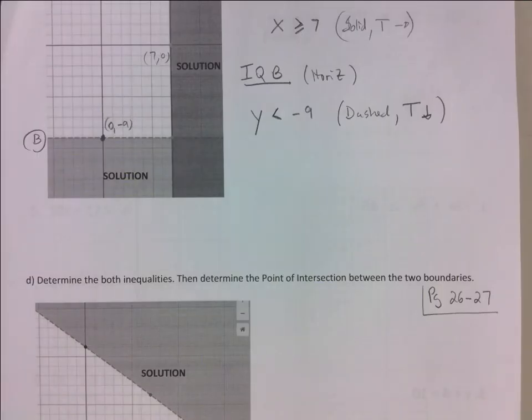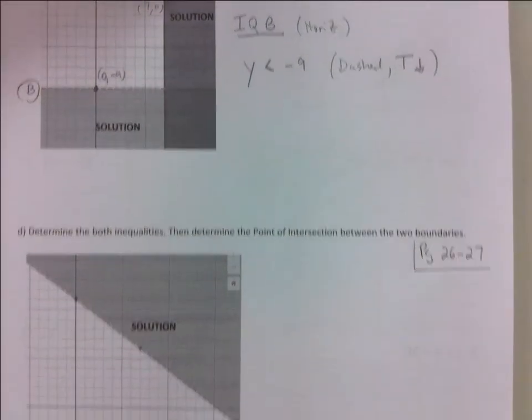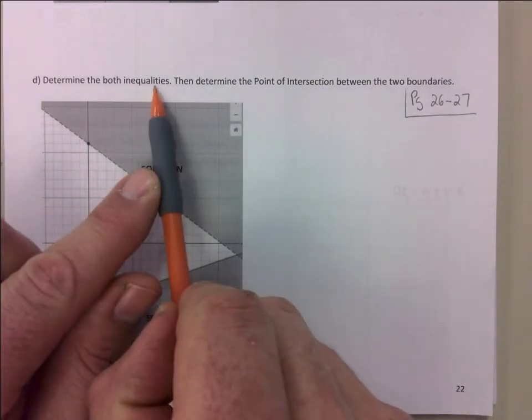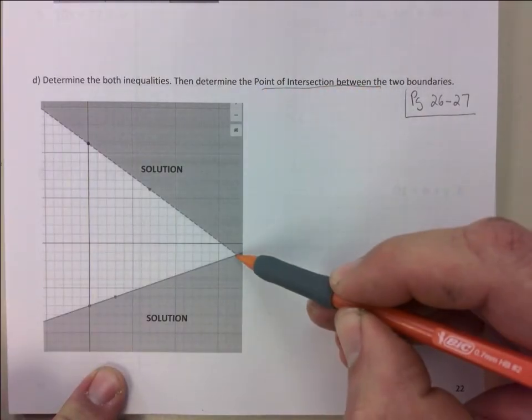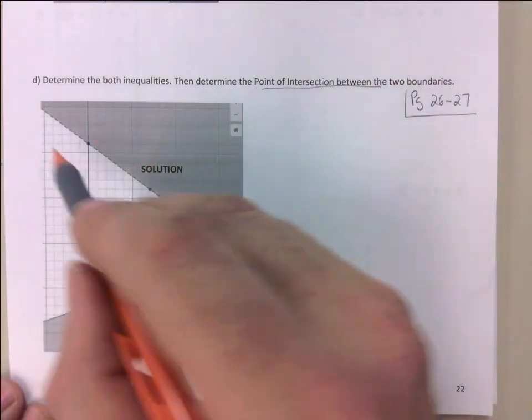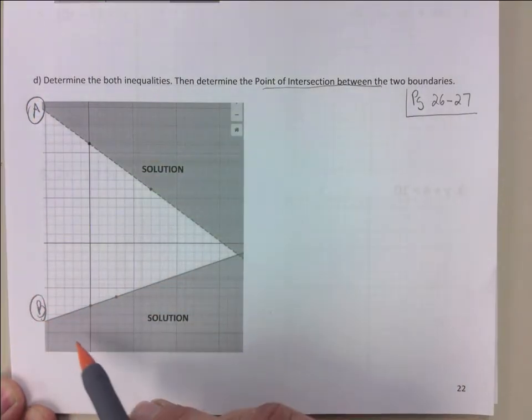I want you to get really good at this, okay? 4D right now. Listen up here, please. I just want you to determine both inequalities. The point of intersection, like this point right here, for now we're just going to pause on that. We're not going to do that right now. I just want you to write the inequality. Let's call this line A, and this is line B, let's say.